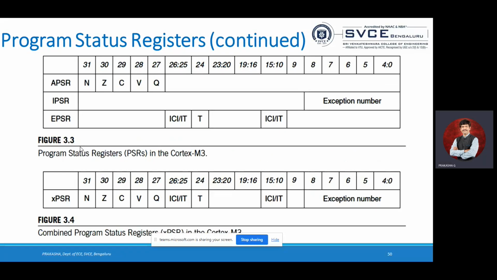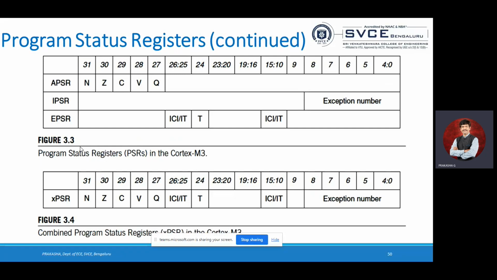Very important, this block. As we all know, the size of the register is 32 bits. Correct? Every register in your ARM Cortex-M3 is a 32-bit register. Even the PSR is a 32-bit register. What exactly is there in the 32 bits? How does it deal with all the 32 bits available in the PSR? Starting from 0 to 31, we see how APSR looks, how IPSR looks, and EPSR also.